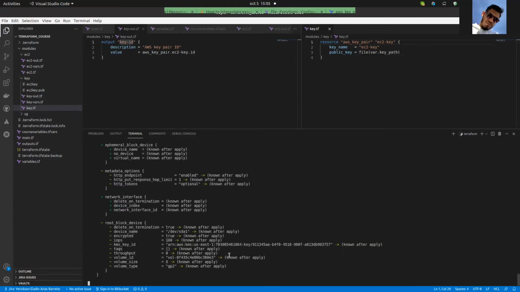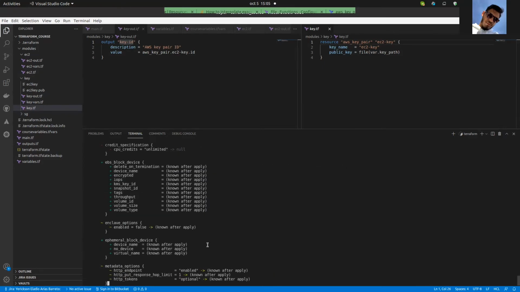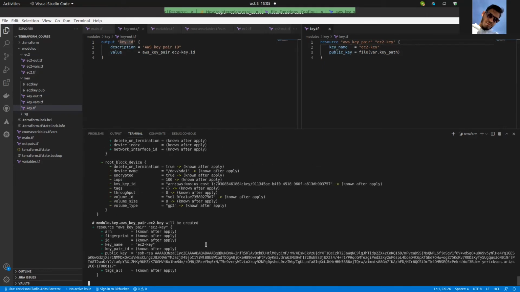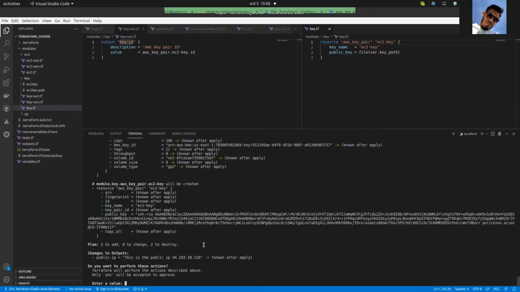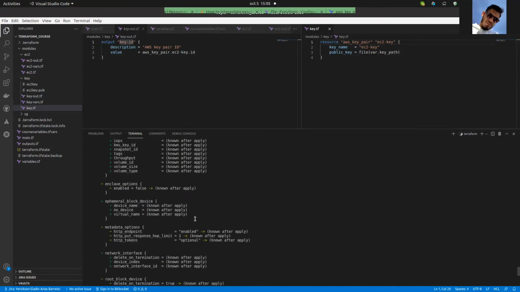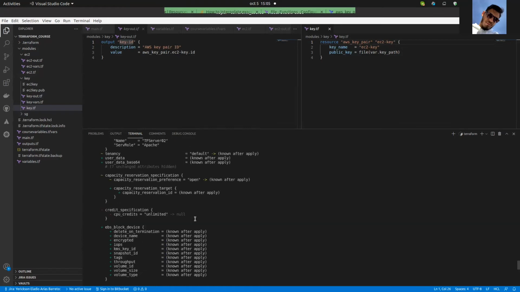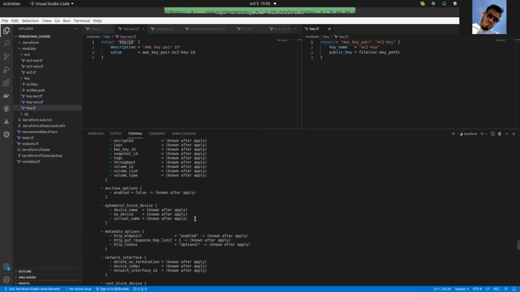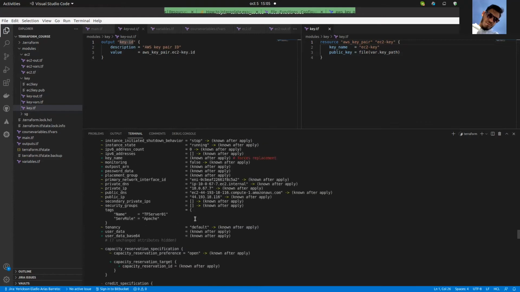See, some resources will be destroyed. We can see here in the plan that 2 resources will be destroyed and we will create 3 more. I think we will destroy 2 EC2 instances and then create the same 2 instances plus the key.